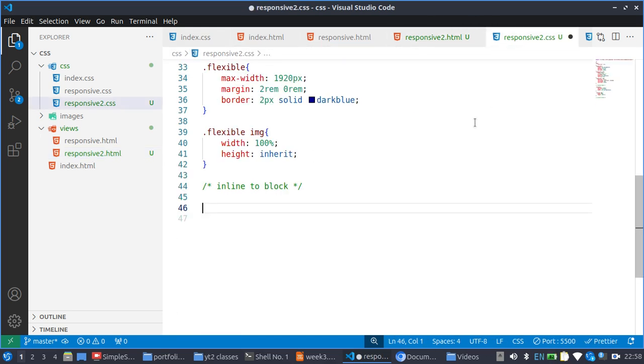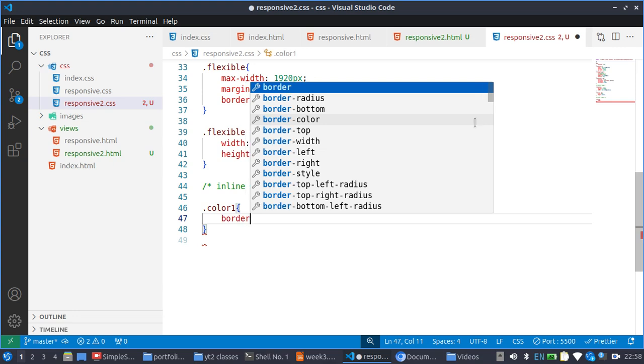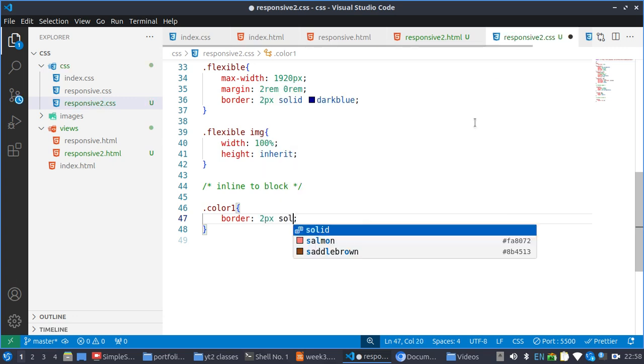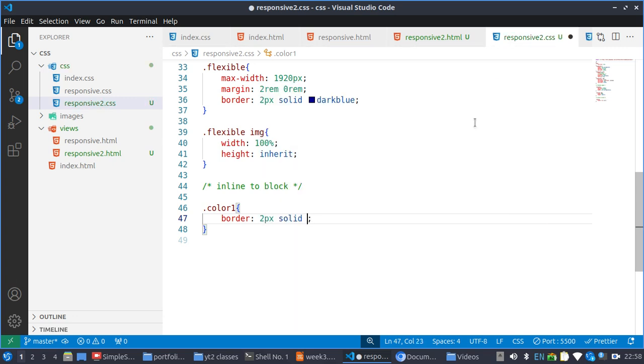So let's do that. Dot color 1. Let's add a border, just border 2 pixel solid green.